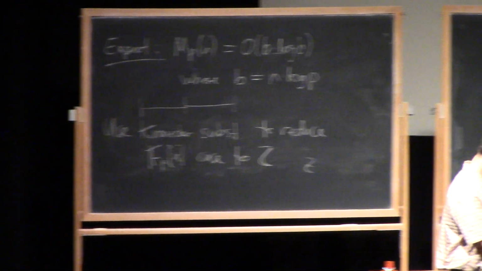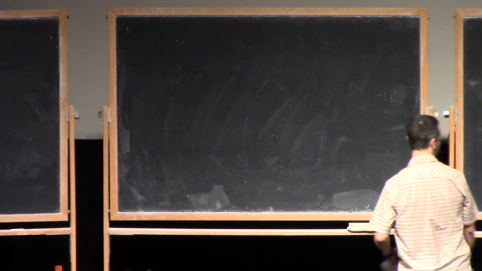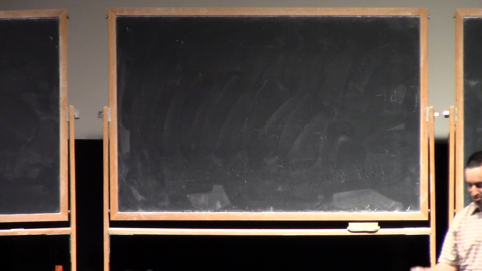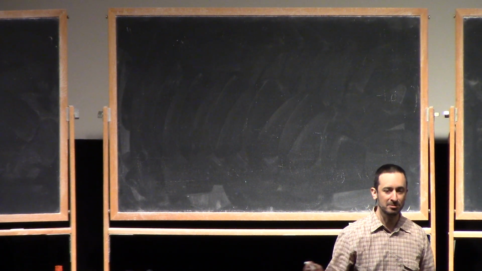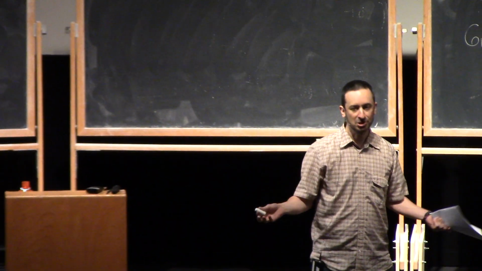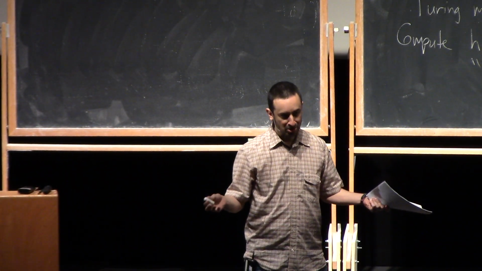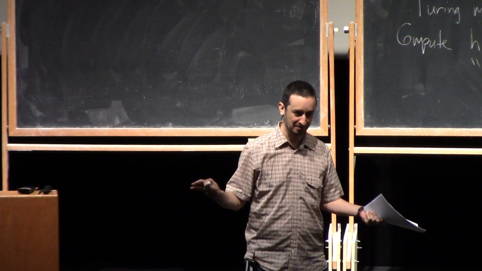So how does the Kronecker substitution method work? You're trying to multiply two polynomials in F_p[x]. I'll just say this out loud, I won't write it down. What you do is you take your polynomials and you forget about p. You think of your polynomials as just polynomials with integer coefficients. And then what you want to do is multiply these polynomials with integer coefficients and then reduce the result at the end modulo p.